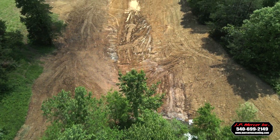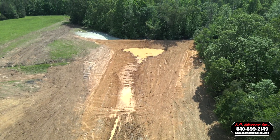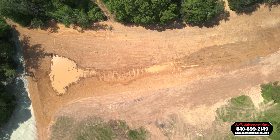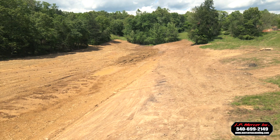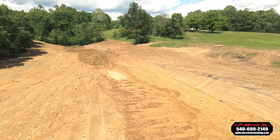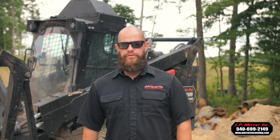For a landowner that has anywhere from five acres up to a thousand, that's something we can handle — from the consultation of designing the layout of your pond, checking the grades, and making sure we can accomplish your end goal. We make sure we can get the water level you want, and clear the area around it. We go from that process all the way into the finished product of you sitting by your pond in a nice chair enjoying a good evening at sunset. That's what we offer. Pond building is something learned over time, and one of those things that can really add a lot of value to your property.